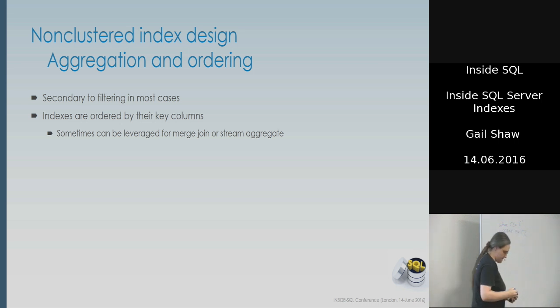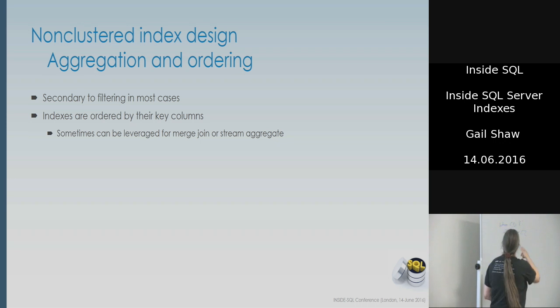Same thing applies to group by. Group by is an interesting one. There's two ways that the optimizer can choose to do an aggregation: stream aggregate or hash aggregate. Stream aggregate requires that the data coming in is sorted by the group by columns. But the optimizer is not going to choose to put a sort in so that it can get a stream aggregate. Sorts are expensive operations. If, however, there's an index which results in the data coming out already sorted, you can get a nice cheap stream aggregate instead of the rather more expensive generate a hash table, hash all my data into the hash table so that I can do my aggregation.